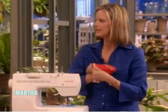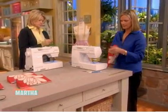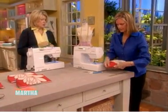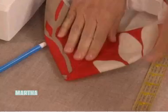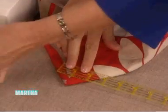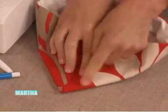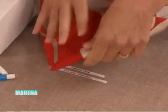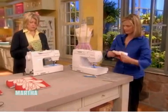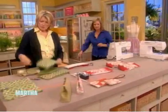Okay, like so, I've now done that. Turn it back right side out. And we probably don't have time to demonstrate how to make this corner, but basically you push the corner out away from you, and with a ruler, you want to measure 1.5 inches. Mark it with a marking pen. You stitch that seam, trim it to 1/8 of an inch, and turn it in. Turn it once again and stitch it again. And see, what you end up with is this.